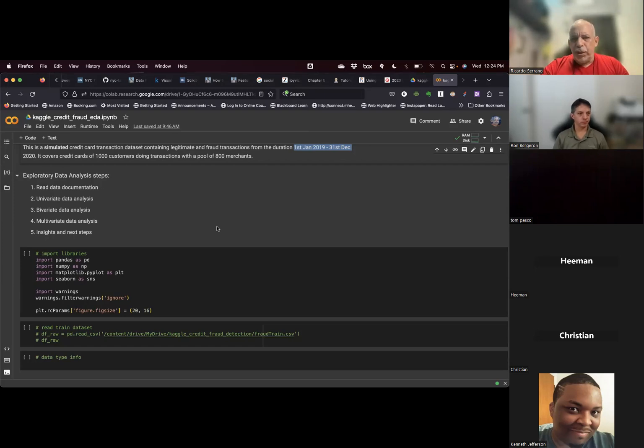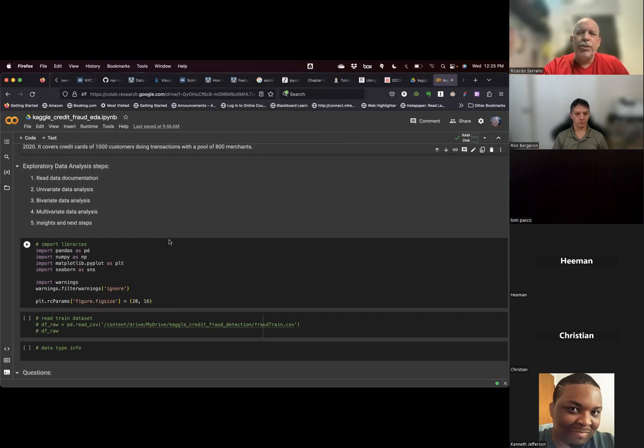Then we go to multivariate. In multivariate, usually you use correlation, for example, multiple correlation. And you also use something called PCA, principal component analysis. And then eventually you're going to have a conclusion and maybe some lessons learned on the whole cycle of exploratory data analysis.